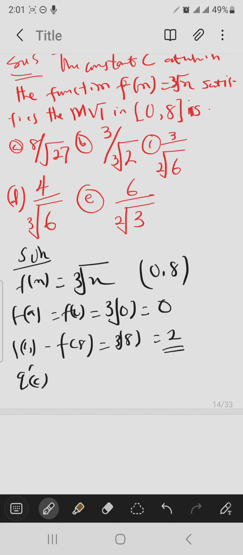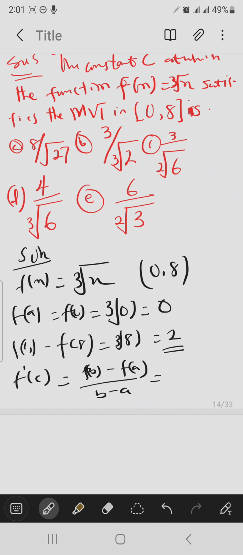But yeah, I put f. You can use anything, any number. So let's use f. So this one will now be f prime of c, which will now be equal to what? f of b minus f of a over b minus a.